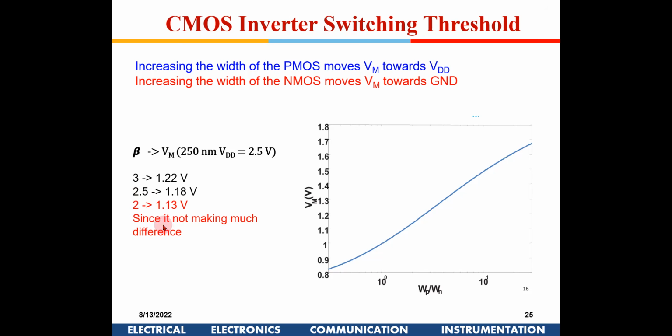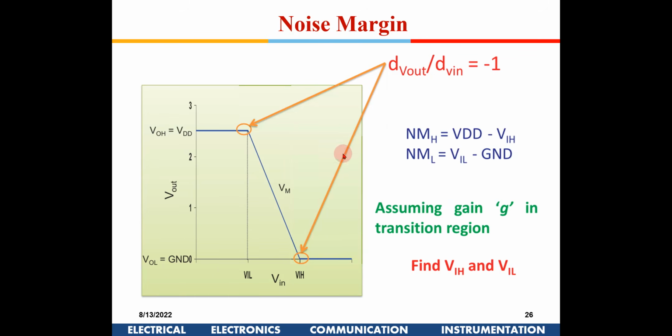Okay, so where did that 2 come from? That we have learnt today. Okay, so we are going to use PMOS width twice. Okay, so that will keep the VTC curve symmetrical. Also, it will keep the rise time and the fall time same. Okay, because if you keep both same, PMOS will have a lesser current, so it will take that much more time. So your rise time will increase. Okay, so if you keep PMOS twice the width of the nMOS, then your rise time and the fall time will be the same.